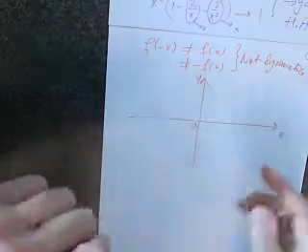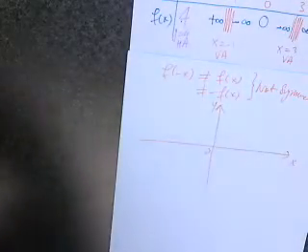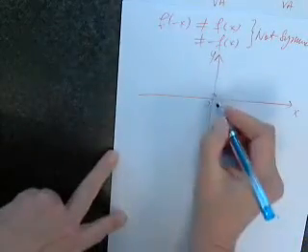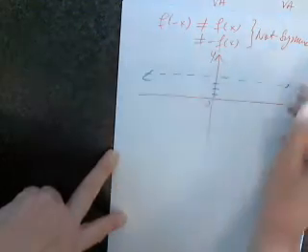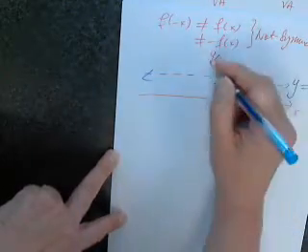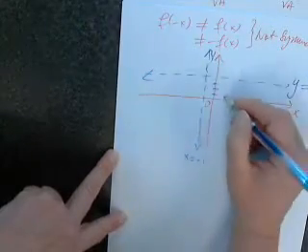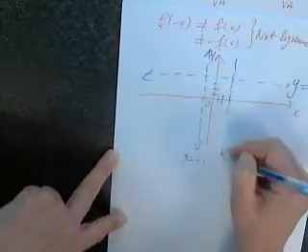Okay, so I'm reading my chart. Before I do anything, anytime I graph a function with asymptotes, I must graph the asymptotes first. So there is a horizontal asymptote, which is y equals 4. There is a vertical asymptote, which is x equals -1. And one that is x equals 3.